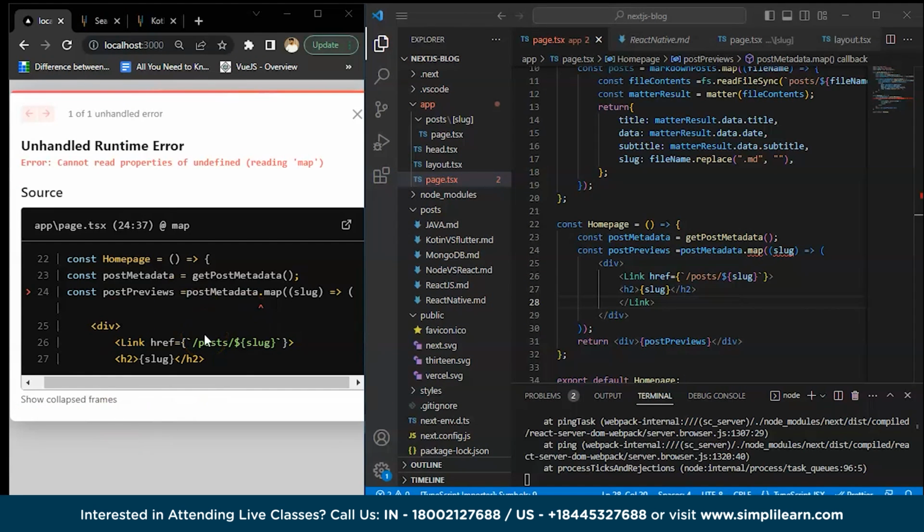This is showing us an error that this map is not collecting the slug operation. So what we can do is we have created an object and we will get back from calling it as getPostMetadata. Now we'll create and define this in an interface as well. So let's create a component here.